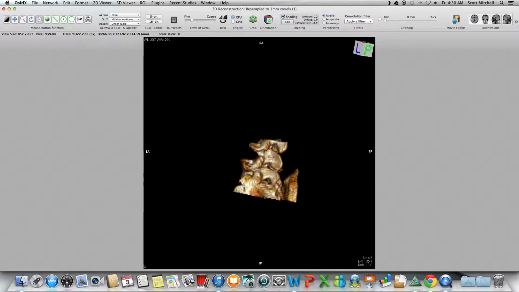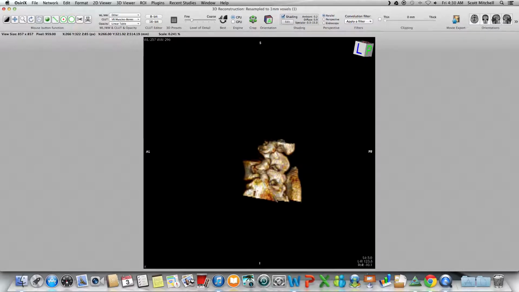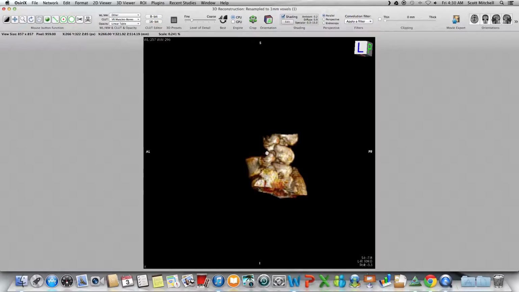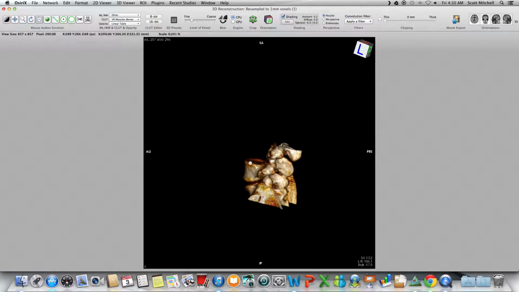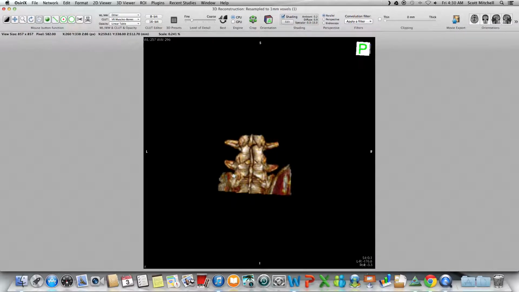The one thing you'll notice is that it's kind of hard to keep track of which vertebra is which, so you just have to know the anatomy. But this body corresponds with this posterior process. You'll notice that it's kind of stuck together. Whether that's a ligament or not is hard to tell, or how it's processed or visualized in this.